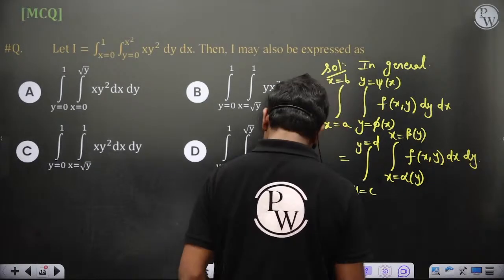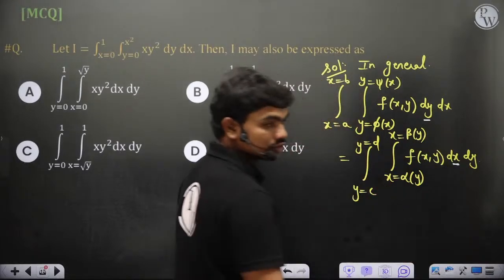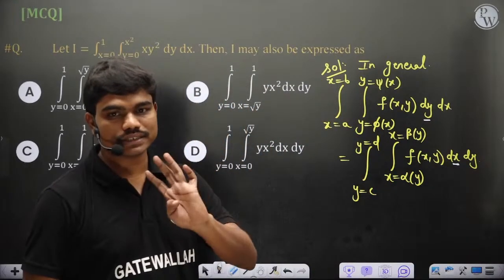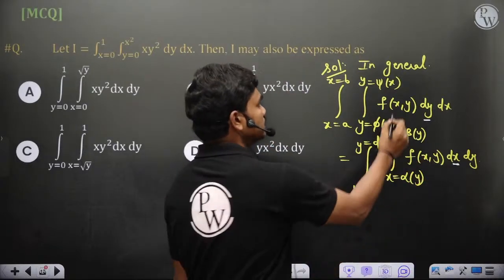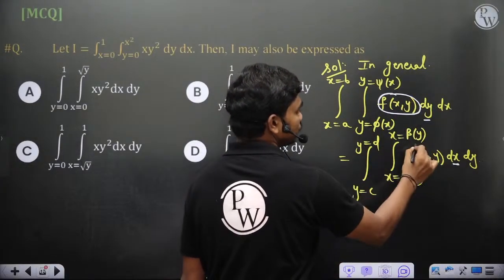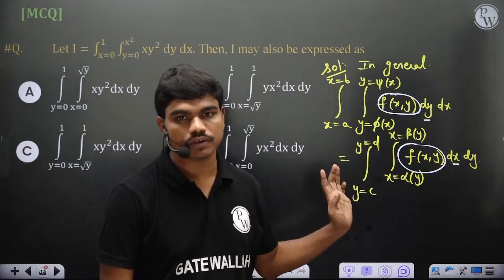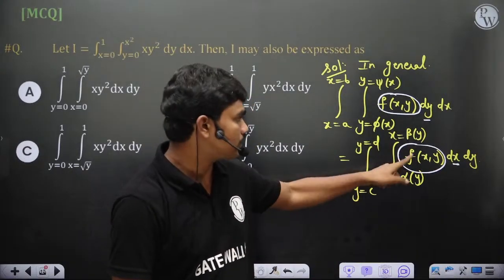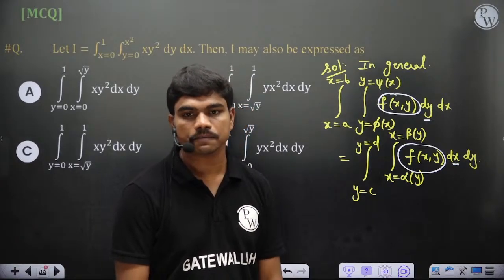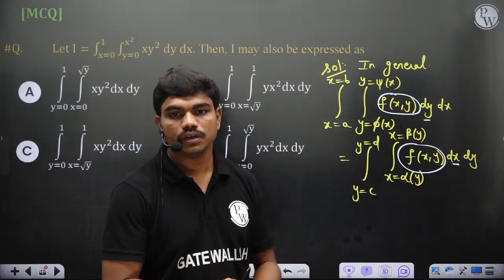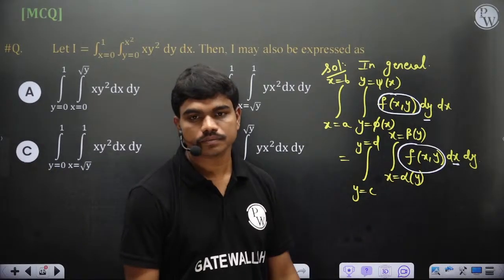By changing the order of integration, all the four limits get changed, but will the function change? Will this function, whatever you have to integrate, change? I'm not applying transformation, I'm just changing the order of integration in the same coordinate system. Please type it in the chat box.